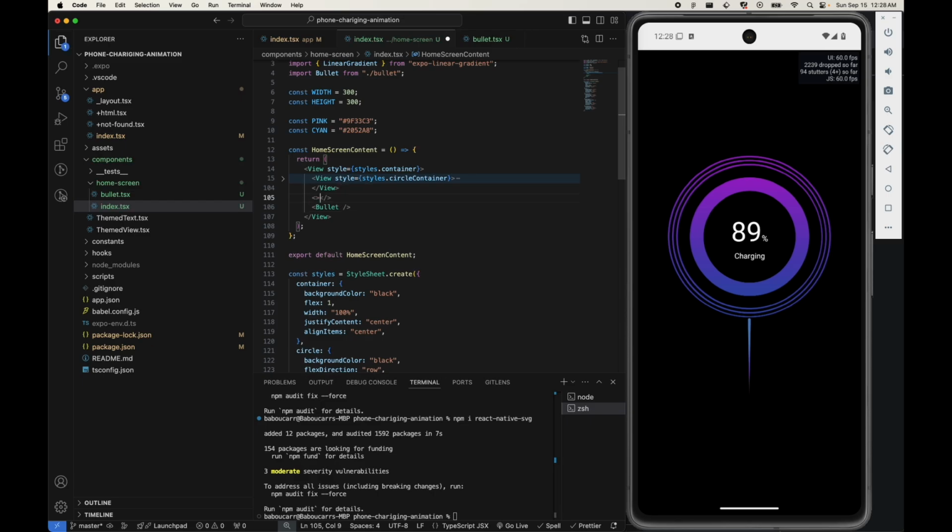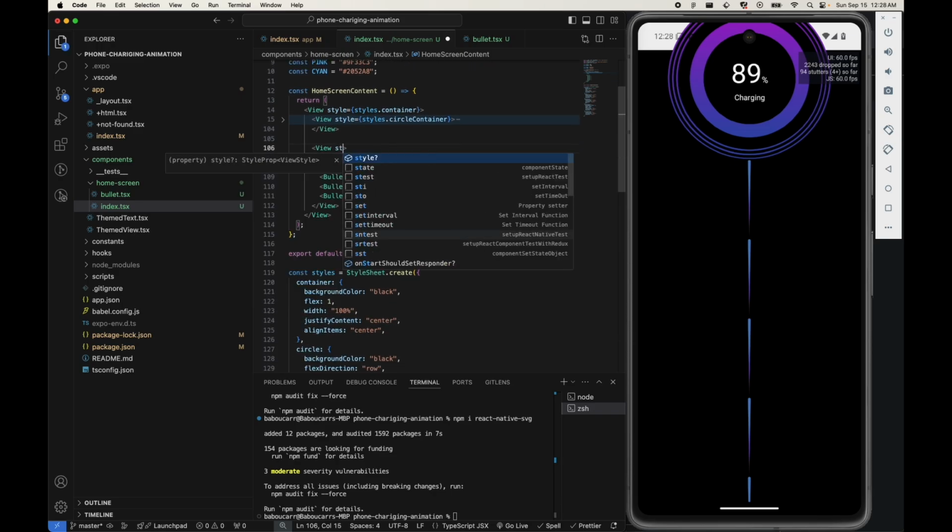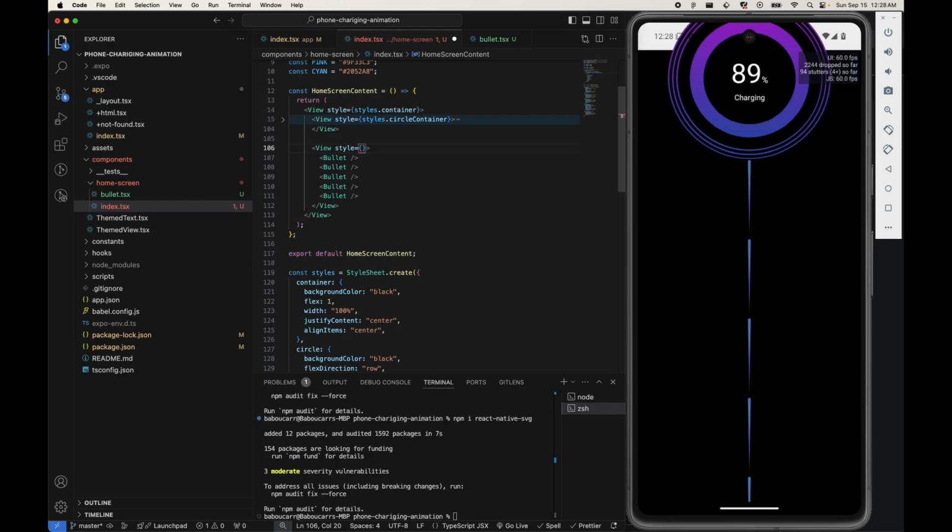So now we can put these bullets inside another view and give a space here. So I'll have 5 bullets. We just need to align these bullets properly. So we can create another style and call it bullet container, I guess.